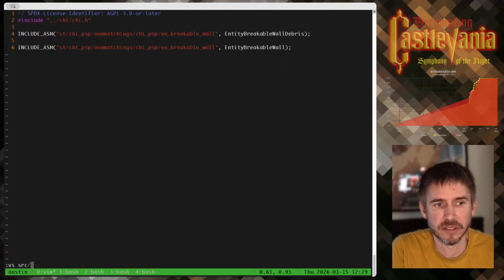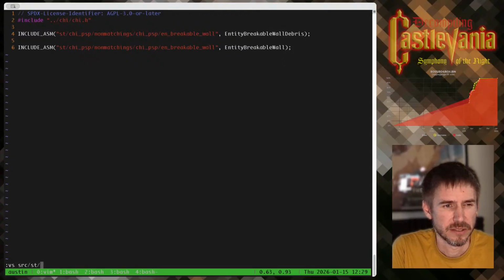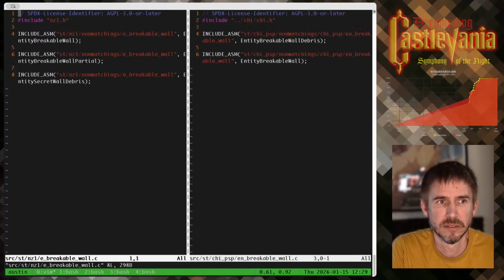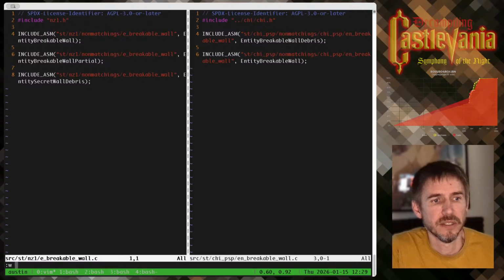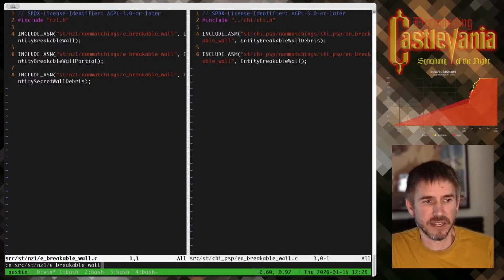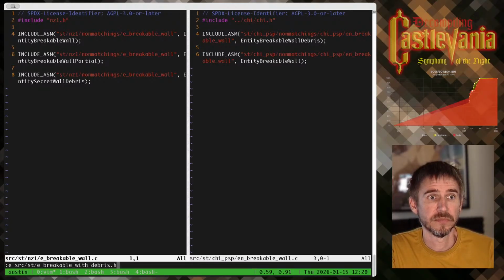Let's look at NZ1, it has breakable wall. Oh, that's not mapped either. Interesting. Okay, I think that there's a shared breakable wall. Or not.